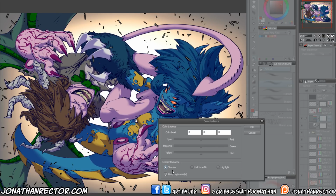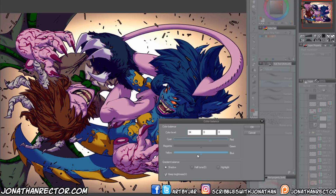So shadows can generally get warm. This one can get a little weird, so this will be fun to try to figure out. So the shadows will go this way. The highlights we're going like a midnight blue kind of thing.